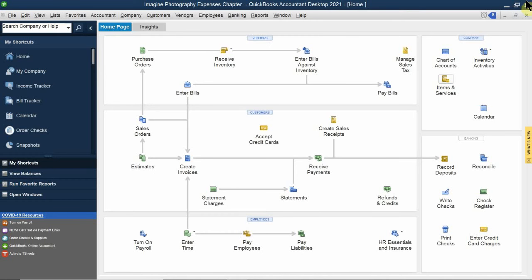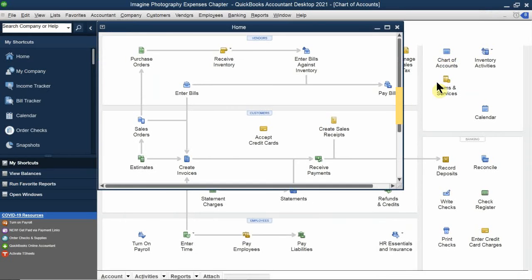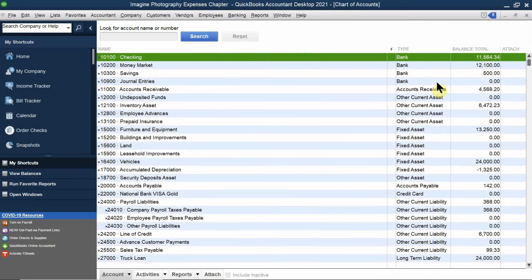Okay, so let's go to the chart of accounts. So here I am in the chart of accounts. Now, what is a register, and which accounts actually have registers? Registers are very similar to a ledger account.